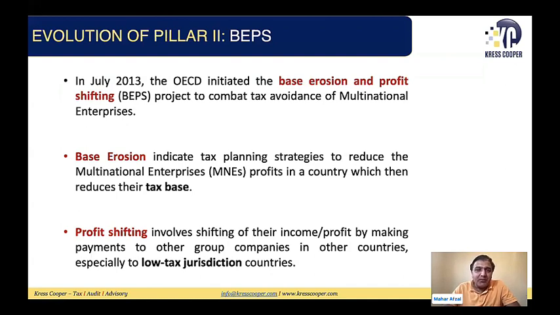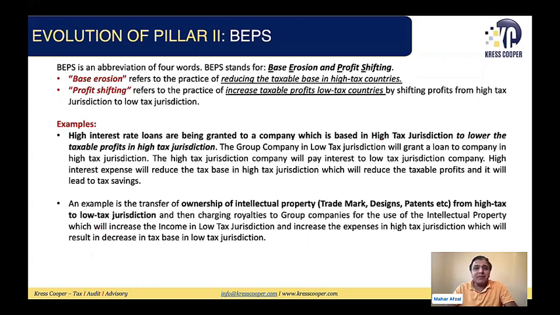And the OECD observed in 2013 that there was a tax revenue loss of around 100 billion to 240 billion dollars on an annual basis. What was the loss? The loss was 100 billion to 240 billion dollars annually. And to cut this loss, they introduced BEPS. The OECD took the initiative on BEPS in 2012-2013.